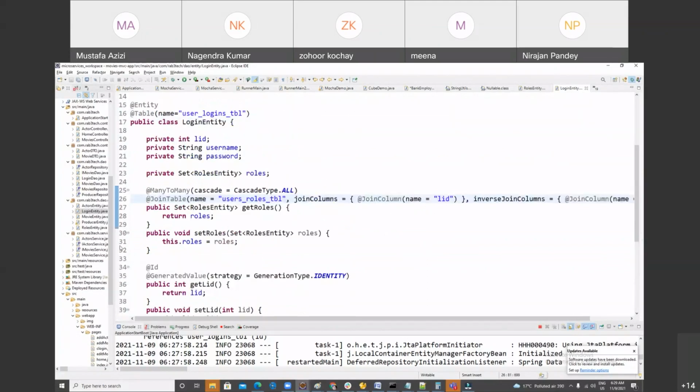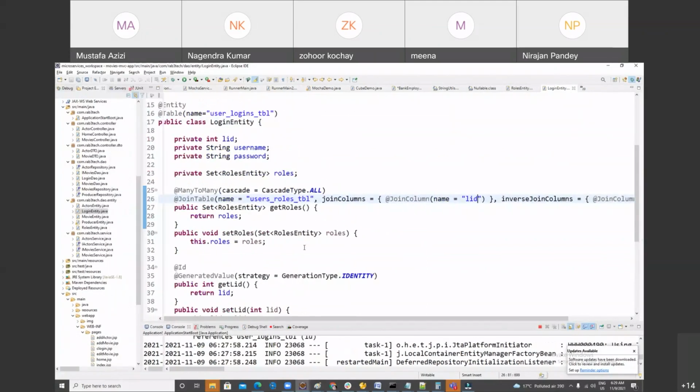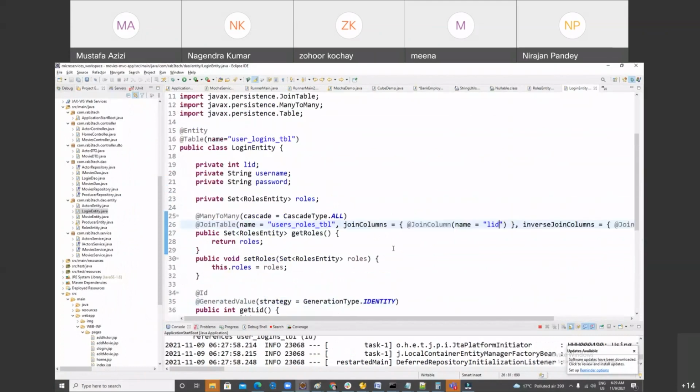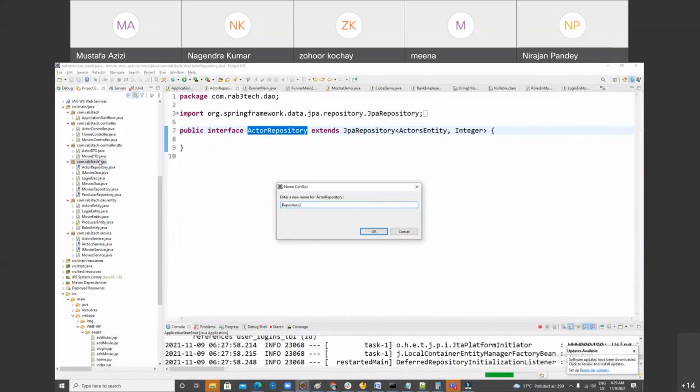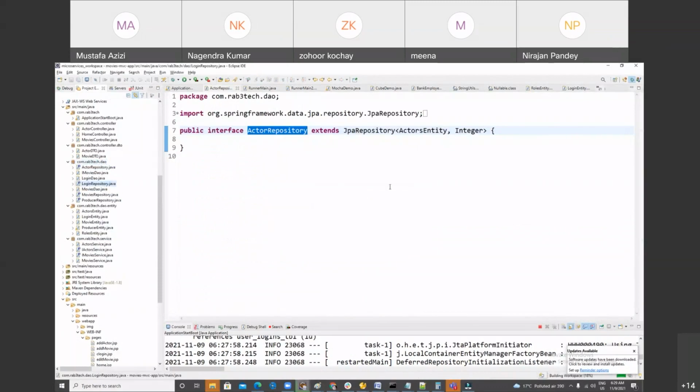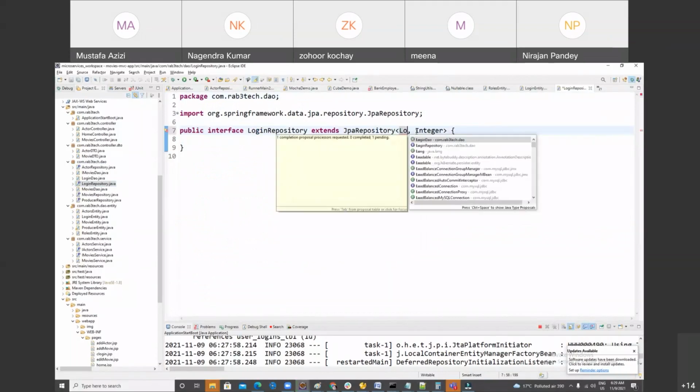Done. Right. So what we need to do if you want to deal with this? You have to create two repository classes, the way you have for the others. You see my speed up copy paste. I have to make login repository, right? Simple. And this login repository, open it. What do I have to replace over here? Login entity.